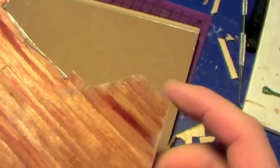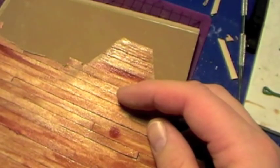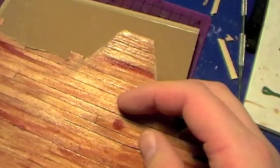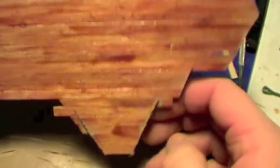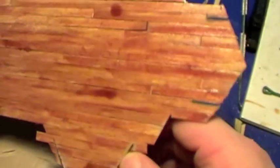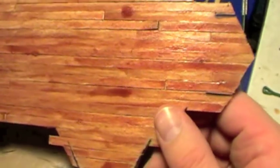to those planks. Remember, these are really only held in place with tacky glue on the bottom and then varnished on the top to try and seal the top and give the effect I expect it to look like for a ship's deck, and to try and hold them in place a bit stronger as well. So overall, quite pleased with the result. I'm going to take the craft knife, trim off these bits gently, and then just file or sand the edges a little bit before staining the edges and then installing. So quite happy so far.